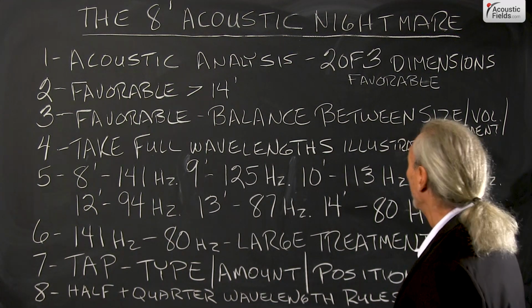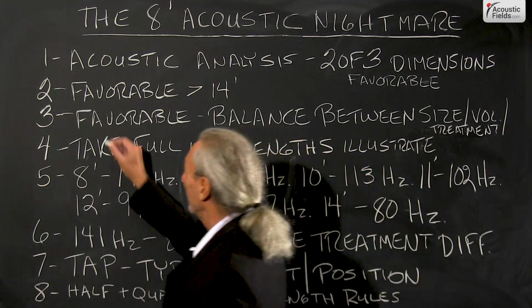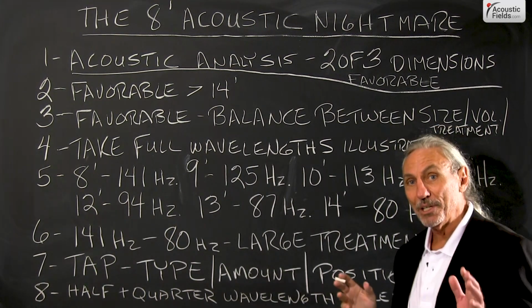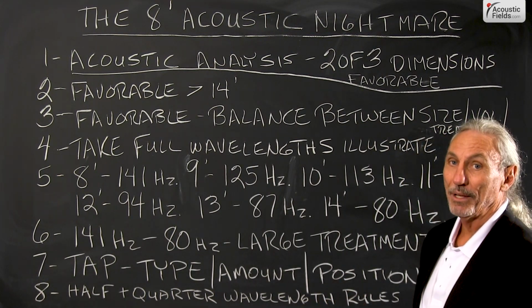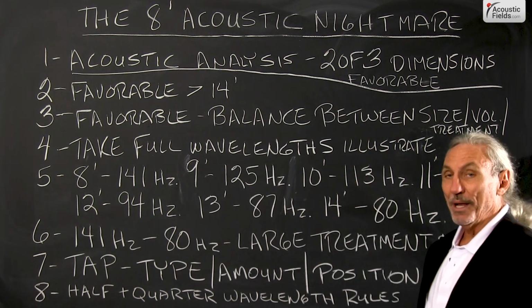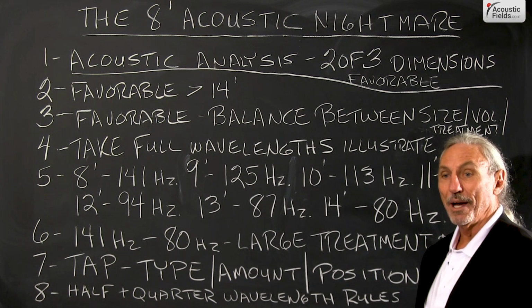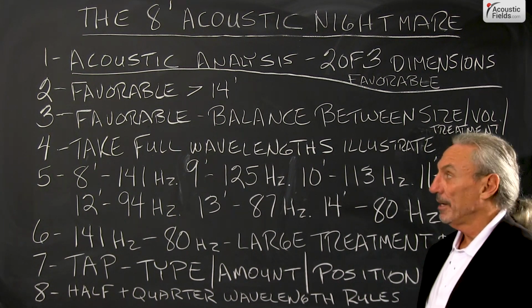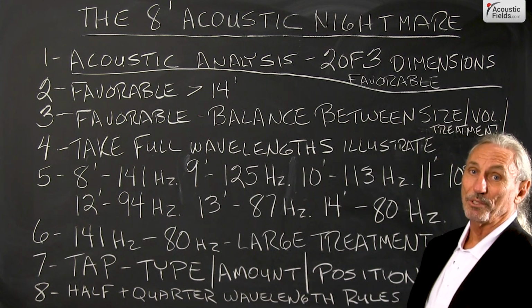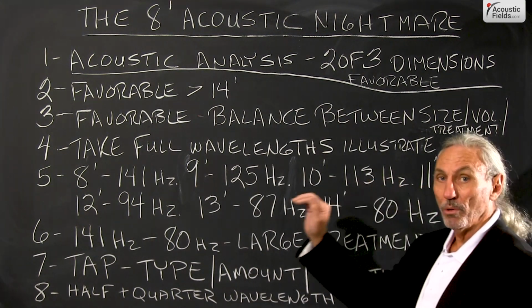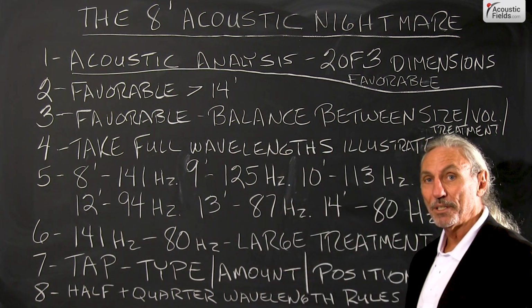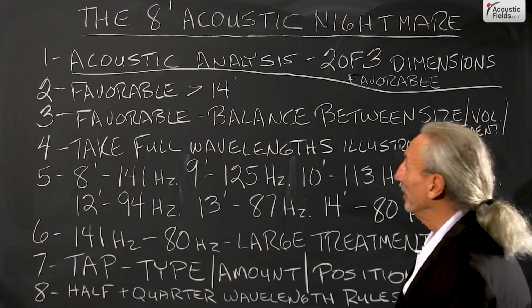work with. So when we do acoustic analysis, when I look at all these room forms, I try to get at least two of the three, the height, width, and the length, favorable. So at least two of the dimensions favorable. And about 90% of the time, the 8-foot ceiling height is always our nemesis. We can get decent width most of the time, we can get decent length, but that 8-foot ceiling height runs the whole length and width of the room, see? So any pressure that doesn't fit in that 8-foot distance is a problem throughout the room.